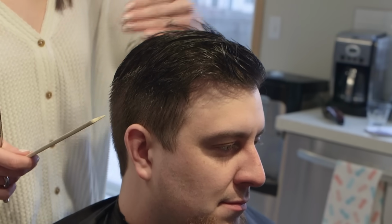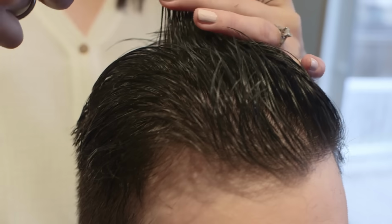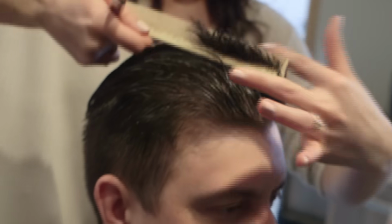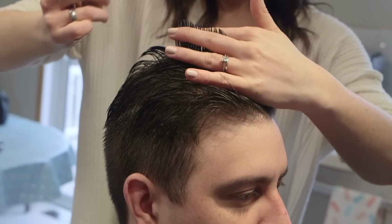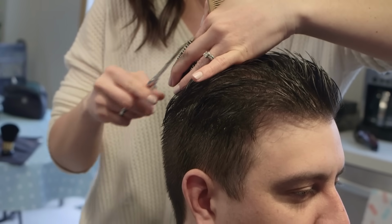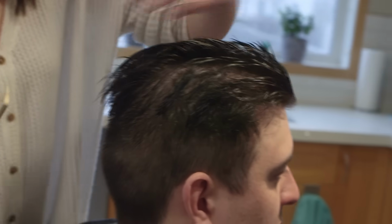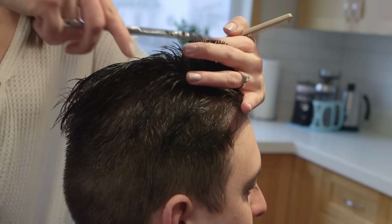So once you've done this section of the head all the way back, we're just gonna check to see that it's all even by pulling the hair straight up in each section. And another way to check that your haircut is even is by pulling a section from the middle, about an inch, and bringing that all the way to the back, and just evening that out, making sure that it's all the same length. So once I did that one section, you can follow along just to make sure that it's all even. So there's a little spot here.